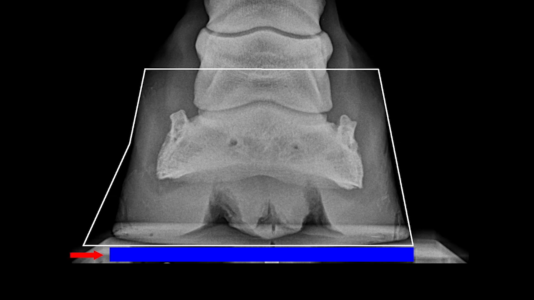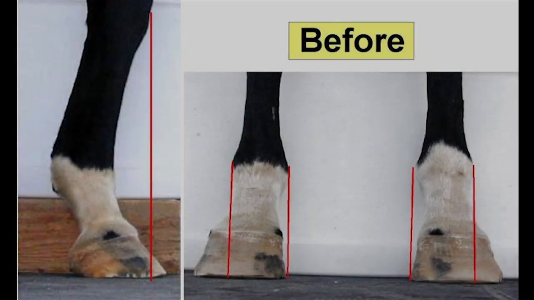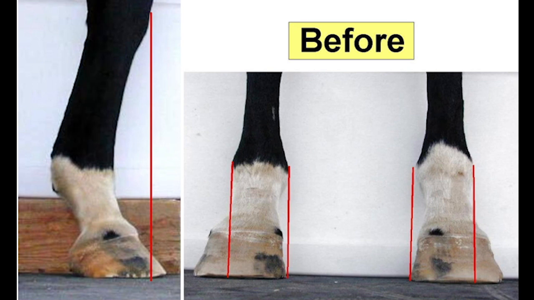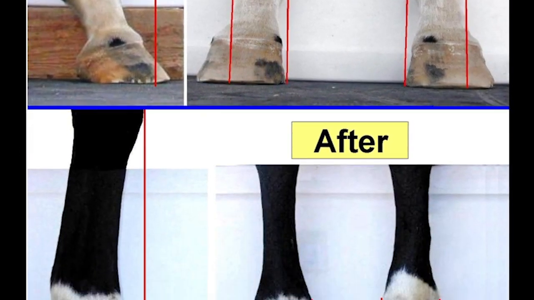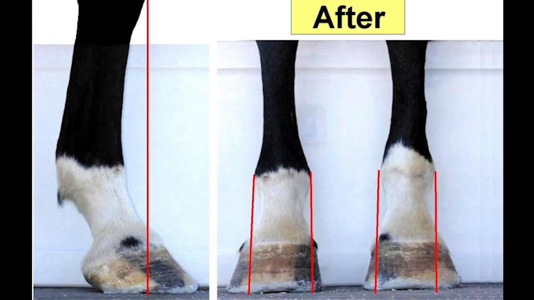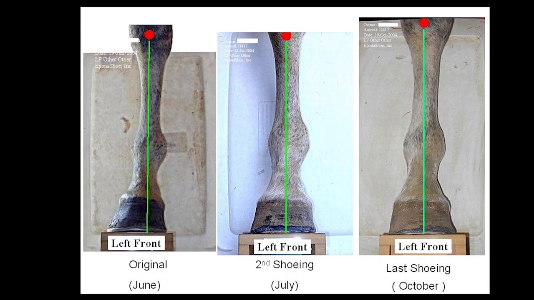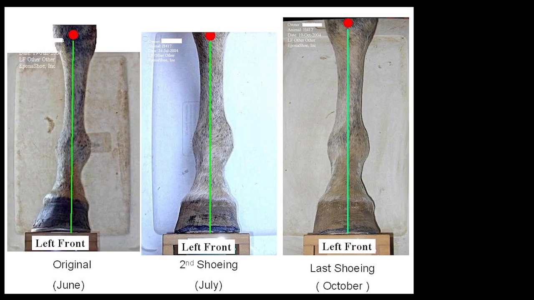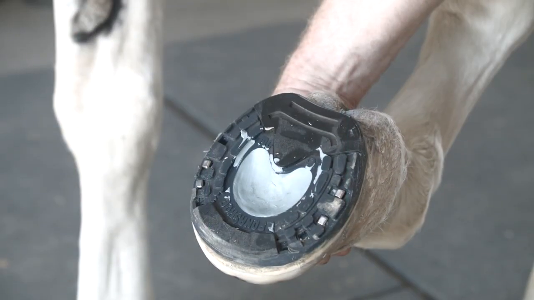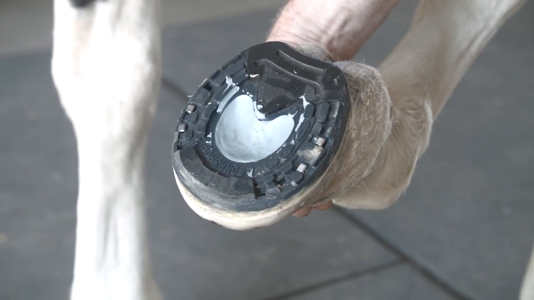In the real world, you might have to split the difference with nature and set the shoe partially towards the flare and hope that on the next cycle things will work themselves out. The bone reference trim and shoe placement, along with careful attention to proper medial lateral balance, can get you some great results, sometimes requiring several shoeing cycles to see the full benefit of a good trim and a well-placed EponaShoe.